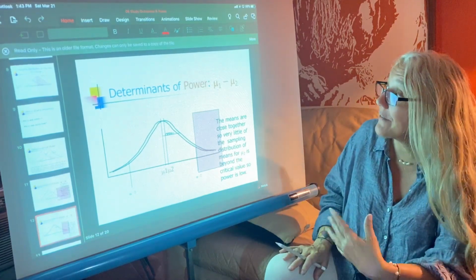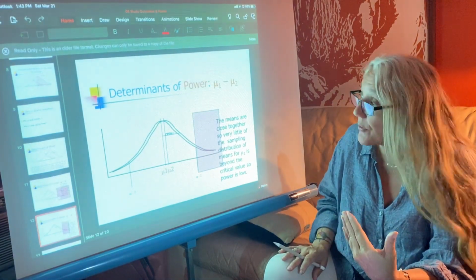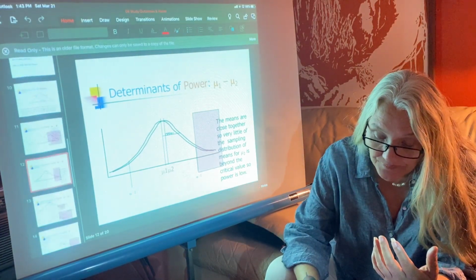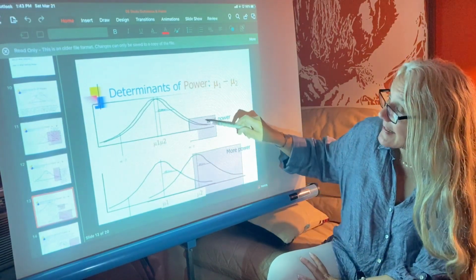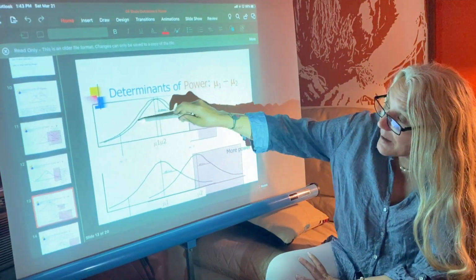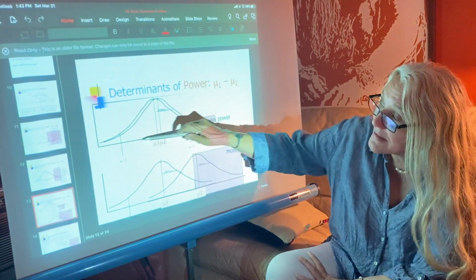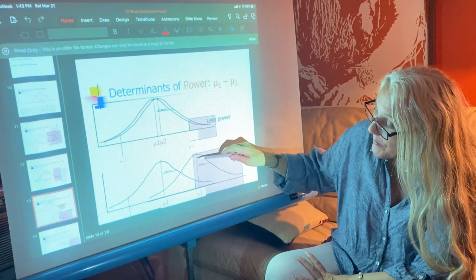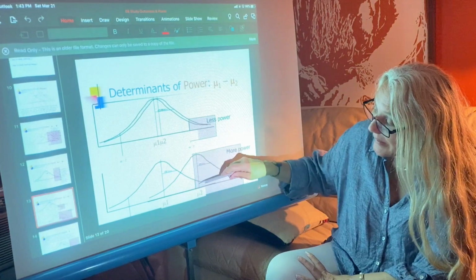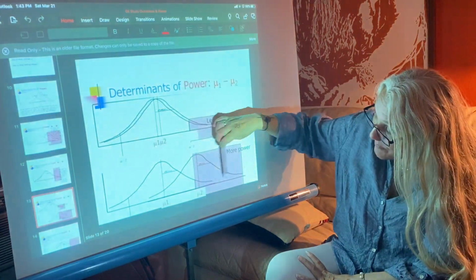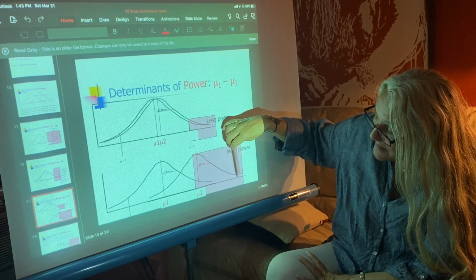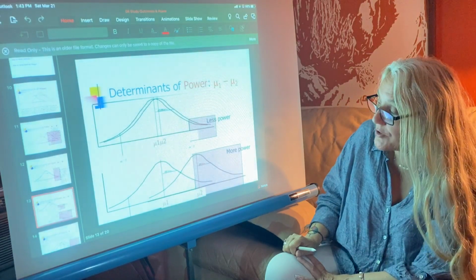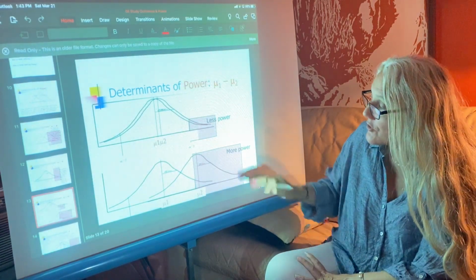These means, when they're close together like that, and all of this is slop over here, when that happens, we have very little power. So in order to maximize power, one thing you can do is maximize mean differences. So here's the difference. This has less power, and there's a lot of slop. You can't hardly tell one distribution from the other. All these means under here could belong to either one of these distributions. Here's more power because the means are further apart, and now most of this sampling distribution of means is over here away from the first distribution, and we can tell them apart easily. So more power, less power.